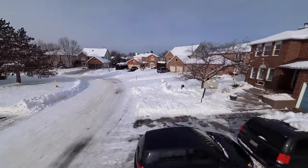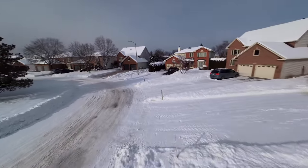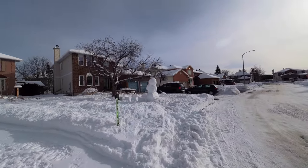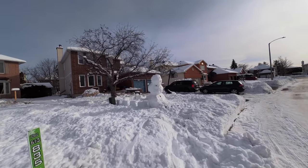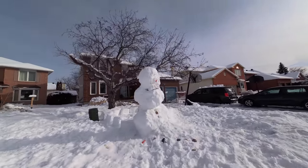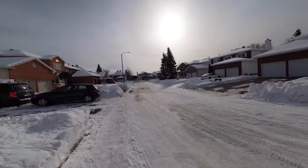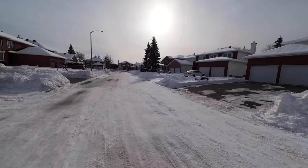Here, I'm going to bring it down low to the ground so you can get a nice... Hey, there's a snowman. Check that out. Let's go check out Mr. Snowman here. There we go. Look at that. See, in this little drone, you can just glide along, look at things, and check things out. All right. Let's go this way. Let's go low to the ground.